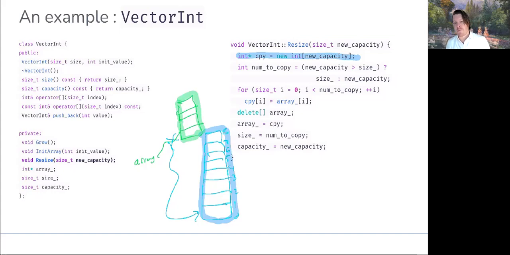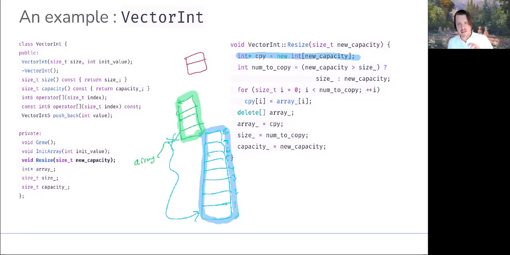So numToCopy is where it can get interesting. I'm assuming that resize could also be used to shrink the array. And let's say the new capacity is 2. If the new capacity was 2 and not, say, 8, in that case, we could only store 2 of the elements from the original array into the newly allocated array.